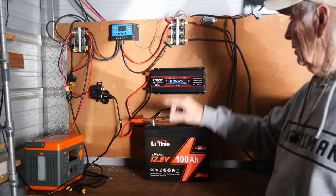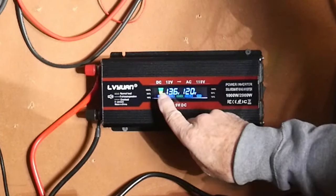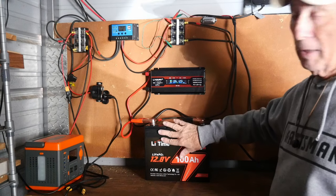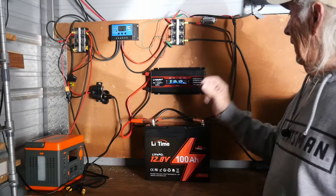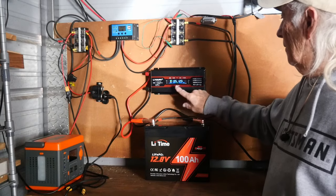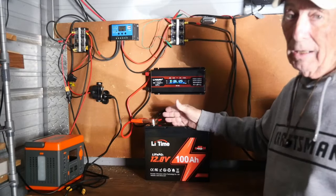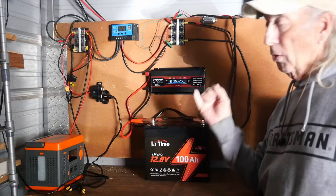What we do with the battery energy afterwards is up to you, but in this case I went with a 1,000-watt inverter that has a readout here, which I really like. I'll throw a link down below. The reason I really like this one is it shows the battery level and also shows 120 volts ready to go out. This thing is left on all the time and has a very low idle rating so it doesn't eat the battery up. I measured it — right now it's around 0.8 of an amp, meaning this thing would run in idle without any load and sit here for hundreds of hours before the battery would run dangerously low.